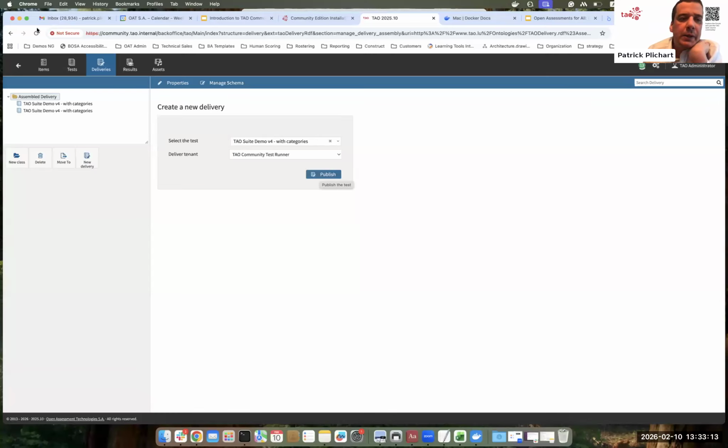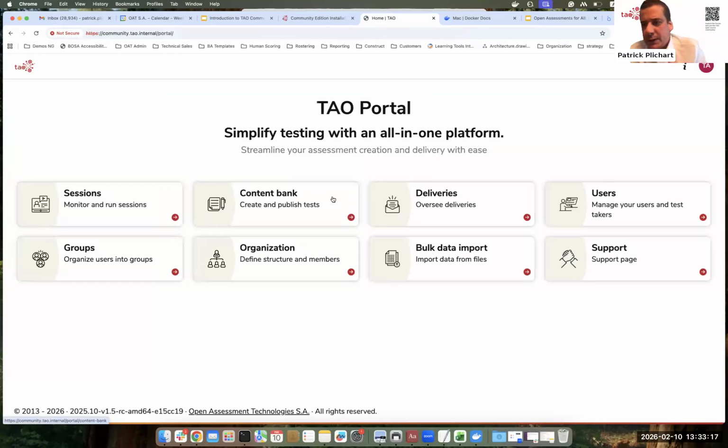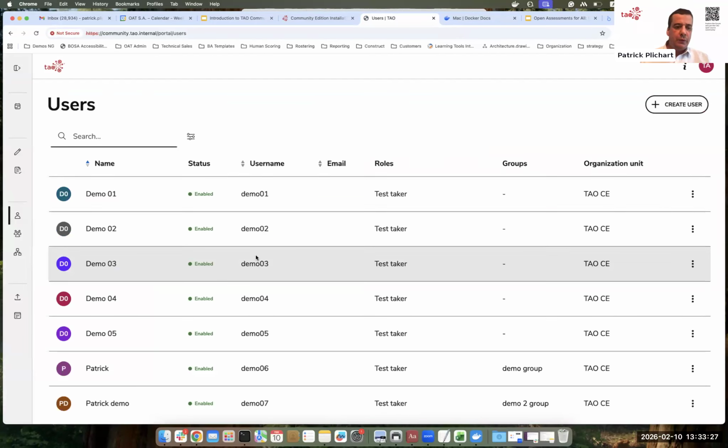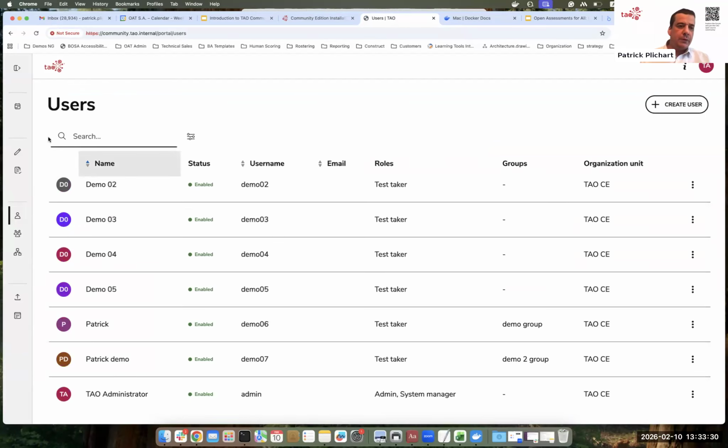While it's doing that, I can already show in the portal how I can create one test taker, one session, so I can show a bit of the configuration. The goal is basically to take a test together. Right? So I will create one new user, and we had a few users already in this version. So I'm going to add one.